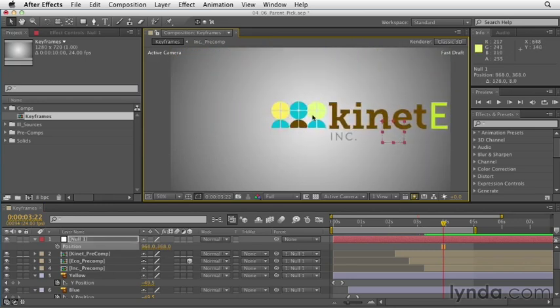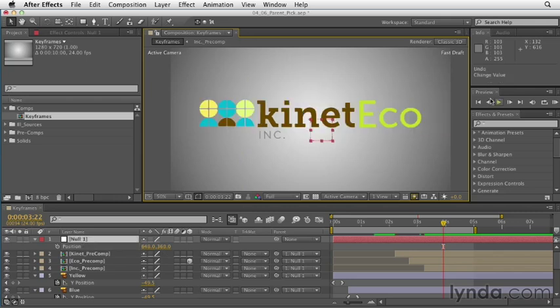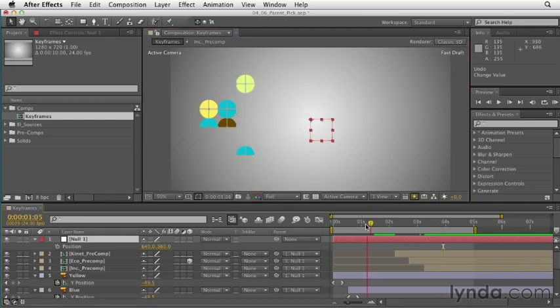Since I'm focusing right on these circles, I could have positioned the null right in the middle of the circles before I made my adjustment, but I really don't have to worry about that. That's because I'm going to use some scrubbing and some basic timeline adjustment techniques to fix this. So first things first, let's undo where we moved our logo because we do want it to resolve here. So let's choose when we want it to resolve to that position. And I want it to be in that position just before the word connect pops up.